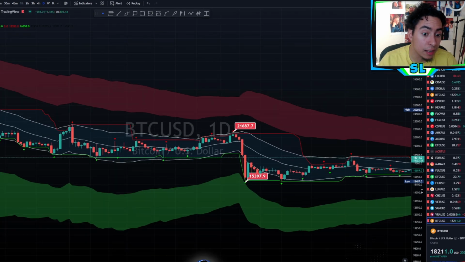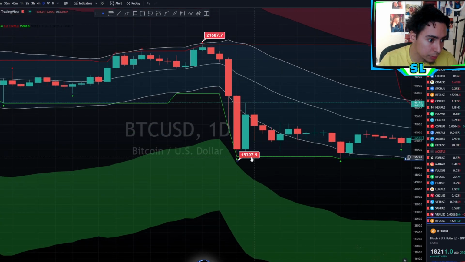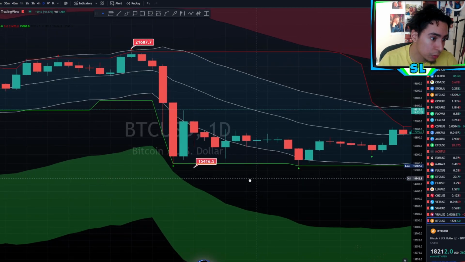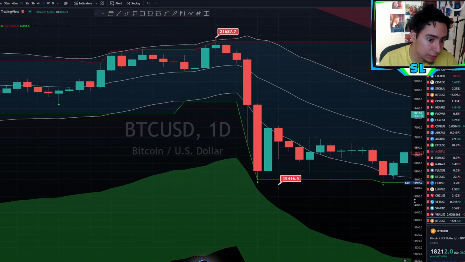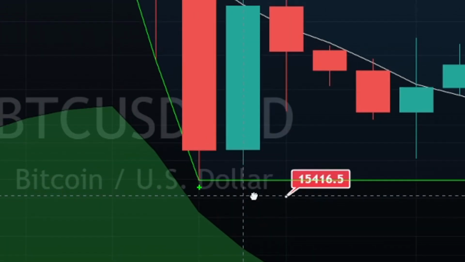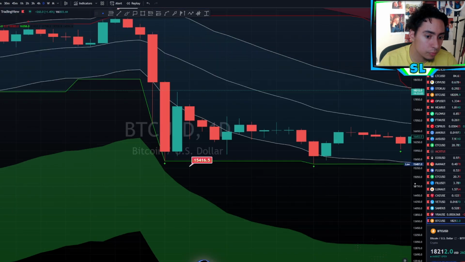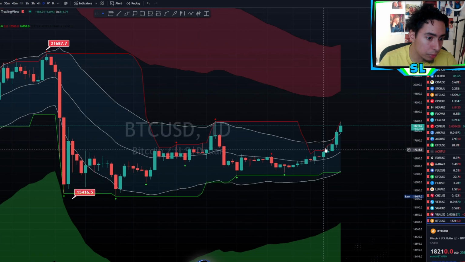And then on the opposite side here for Bitcoin, we didn't necessarily go into the green cloud on the bottom here, which was the bottom for 2022, 15,400 or so. But we were pretty close to it, and if you had bought right there, right where we were outside of the Keltner bands, which I'll talk about in a little bit, touching the bottom of the Donchian channel, which is this green line, and we have, as you can see right there, a sniper crosshair. This is why it's called a Sniper Scalper. We got a sniper crosshair right there giving a signal that might be a bottom. And then look at that, we come slowly back into the Keltner channel, and then we're slowly growing, and now we're pivoting to the upside.